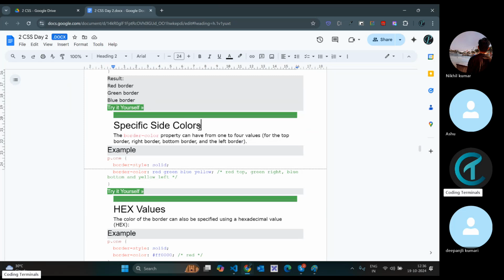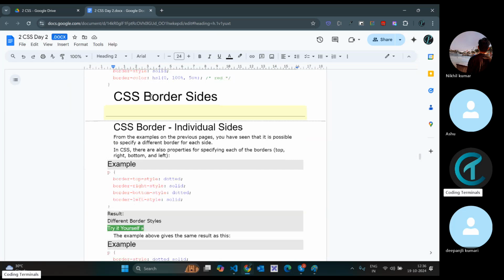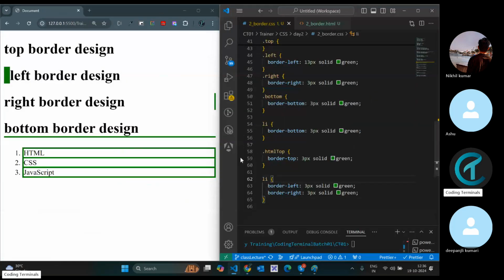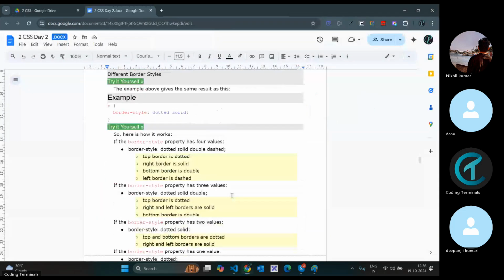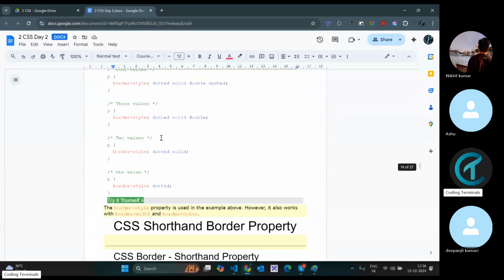Just now we've seen how we can get the border in a specific direction, a specific side. Then border side, individual side. Just now we discussed if we want it on one side only, then how can we do it? Like top border, then right border, bottom border, like this.